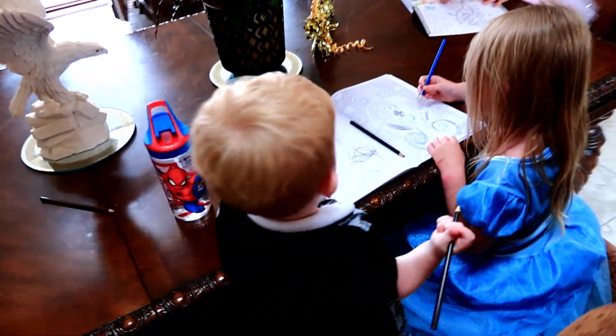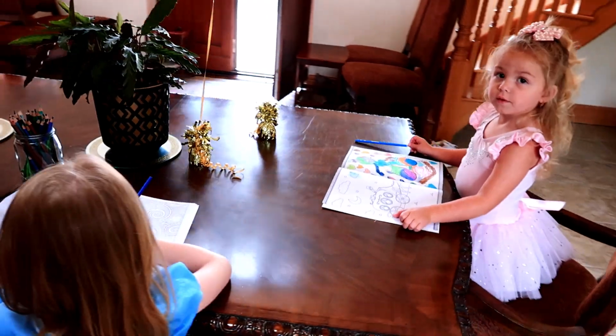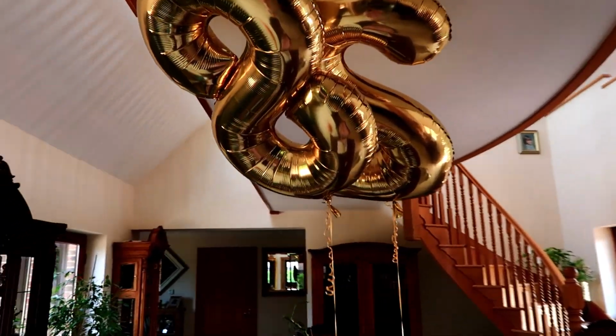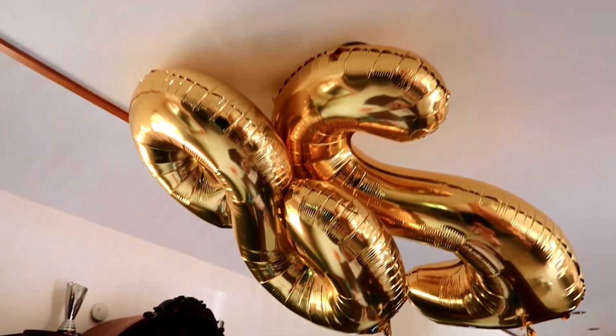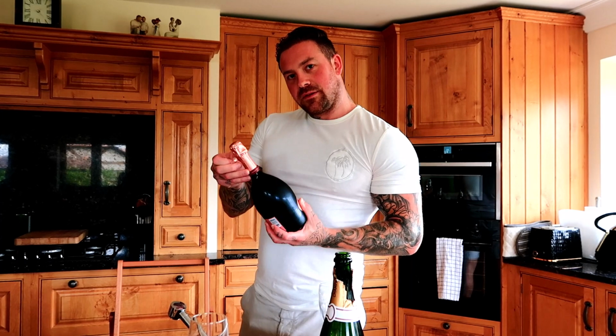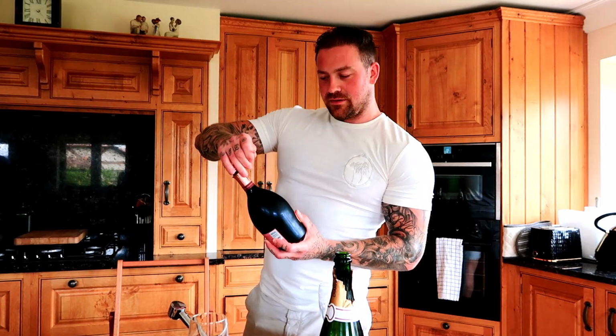She's alright, there's loads of colours by the tubby. Go get some more colours, put them all in the jar. They're everyone's colours, I'll just get them so you can share. No, I mean the girls that run pool parties, they're like cool something, aren't they? They have loads of different ways. You've not seen that video? They have loads of different ways where they do like champagne spray and things.